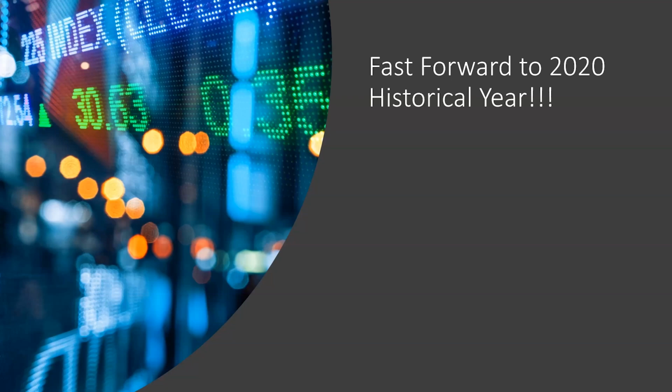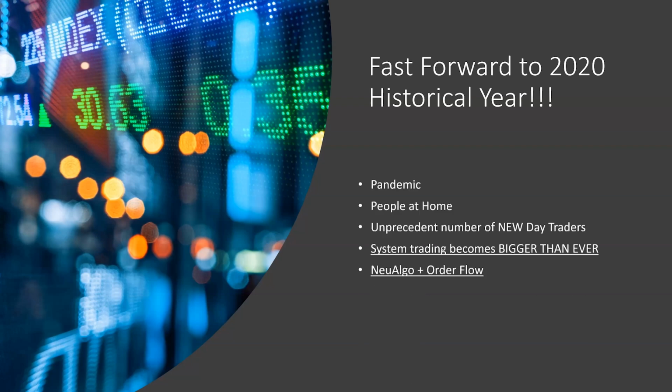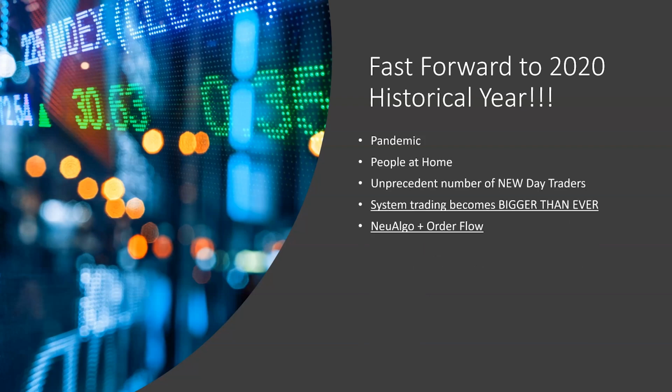So let's fast forward. We'll get into this thing now. 2020 was a pivotal year, historical, actually. The pandemic forced us into our homes, and a lot of people were staring at their computer trying to figure out how to make something out of it. We ended up with an unprecedented number of new day traders. And as a result, system trading got really, really huge. And everybody knows from cruising YouTube, all of a sudden, it just seemed like there were 500% more people selling something, putting something together, most of which was snake oil, to be honest.